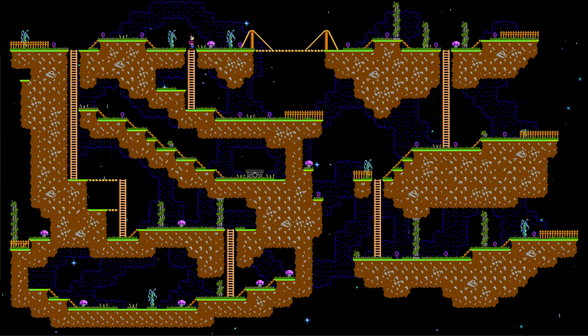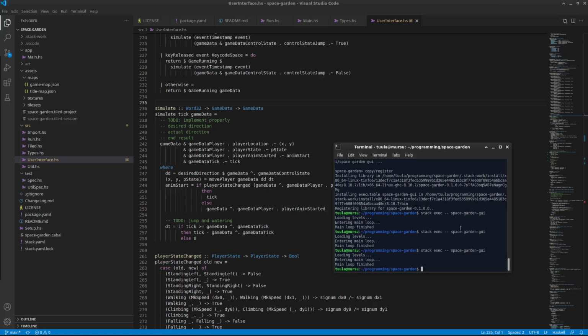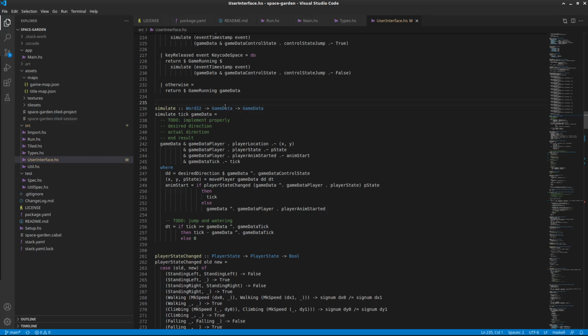And then how I have been doing that, let's close this one. So there's this simulate function that takes the current tick and the state of the world, and then it returns a new state. Because the game is so simple, or demo rather, the only thing we need to do is update the player location and player state. This tells if they are walking, climbing, standing still, the information when the animation started, and the current tick when the simulation of this specific frame was done.